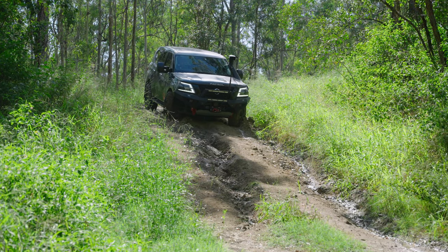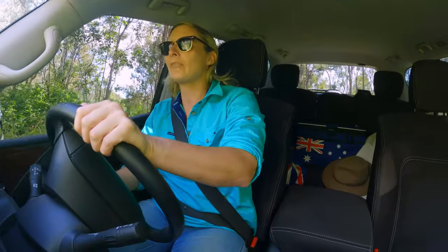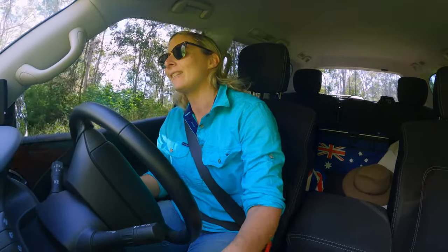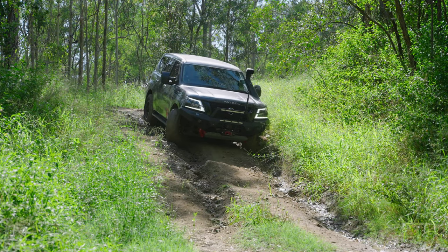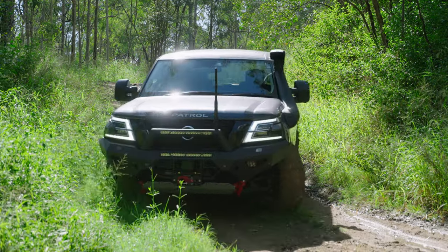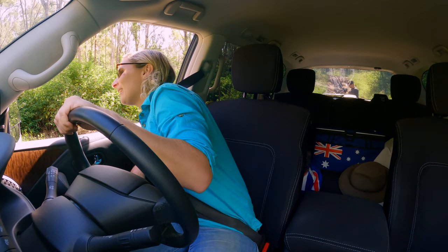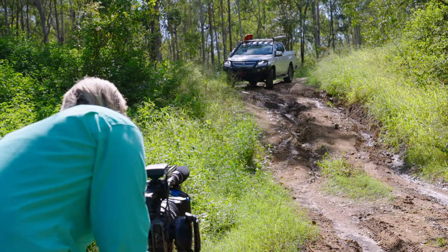We've had a bit of rain, so this could be a little bit sketchy. Oh, it's been slippery. I'm trying, it's taking me that way. That's so slippery. Does it look alright or does it look lame? Let's see if I can hit the right line, hey?